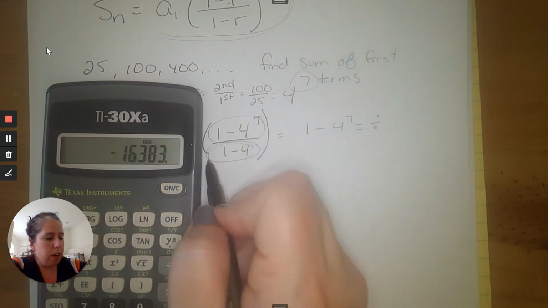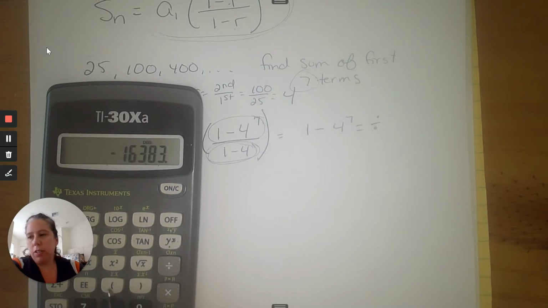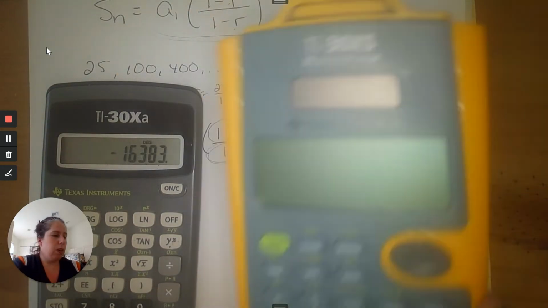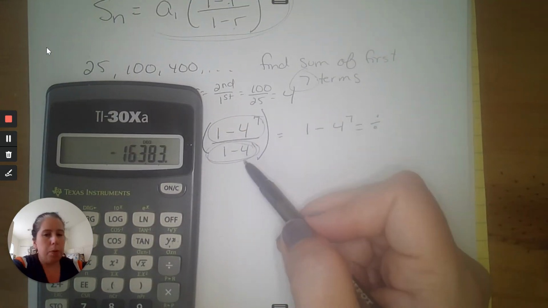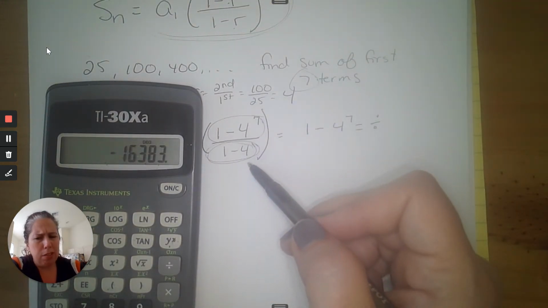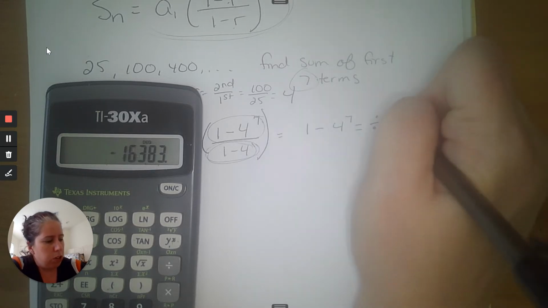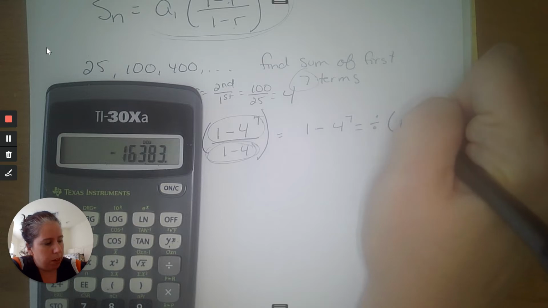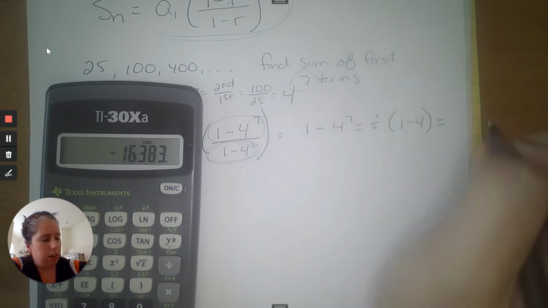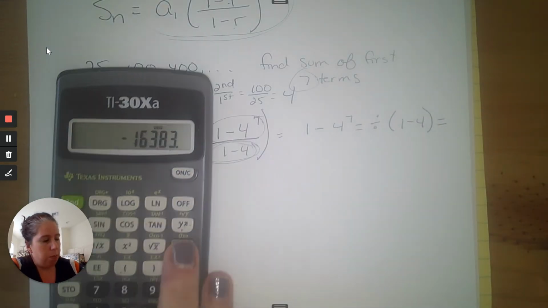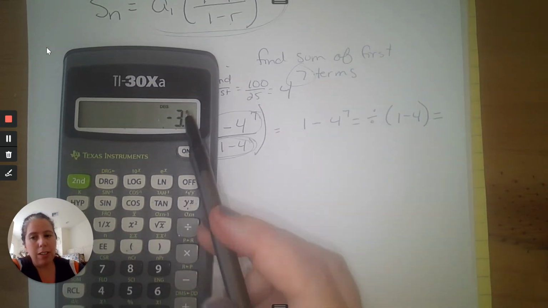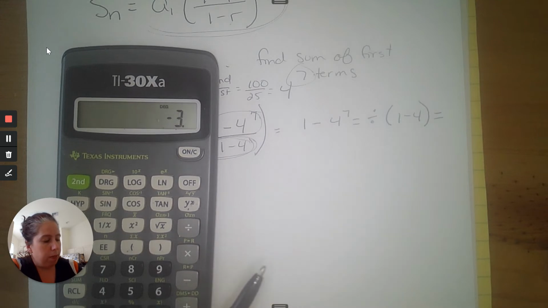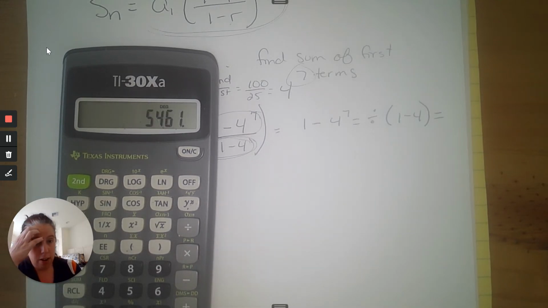Now, this part down here, do you see how your calculator has parentheses? Okay, even this one has parentheses. Guys, you're going to use your parentheses. Now, can I just do 1 minus 4 in my head and do that? Yeah, but there's going to be fraction ones, so I want you to understand what's going on. Okay, so then you're going to do parentheses, 1 minus 4, close your parentheses, and hit equals. So divided by parentheses 1 minus 4, close your parentheses. That's going to give you what 1 minus 4 is. Now you have to hit equals to actually divide it.